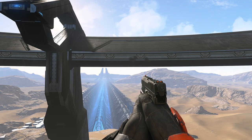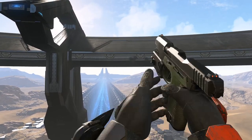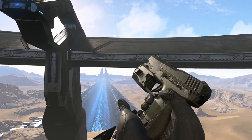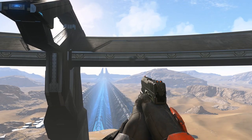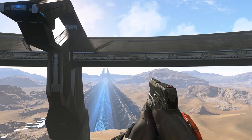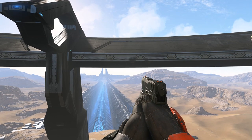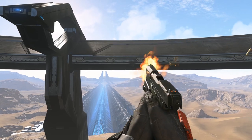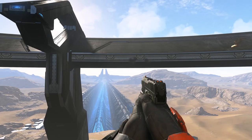It's funny that I mention hearts being won over, since the next weapon on this list is the sidekick. The sidekick has animations that absolutely live up to its name. Everything from pulling it out, to firing it, to reloading and meleeing — it's an ultimate backup weapon. Each animation has this sense of urgency and trained execution. You get the sense that the Spartan has been trained well on how to whip this thing out at a moment's notice, being able to expertly slap a new clip in with exact precision. I love using the sidekick, if nothing more than for how tactical and expertly trained all of the animations make me feel. This thing feels good to use.